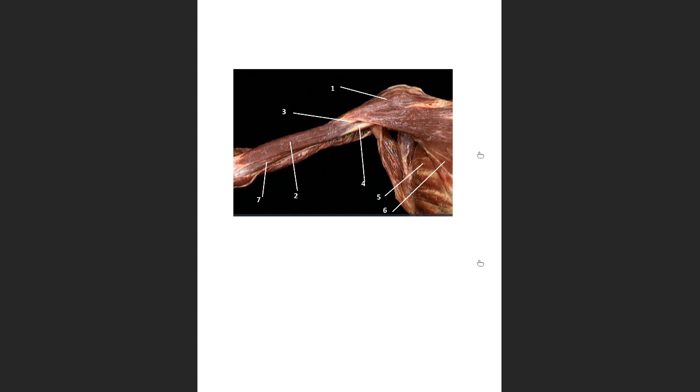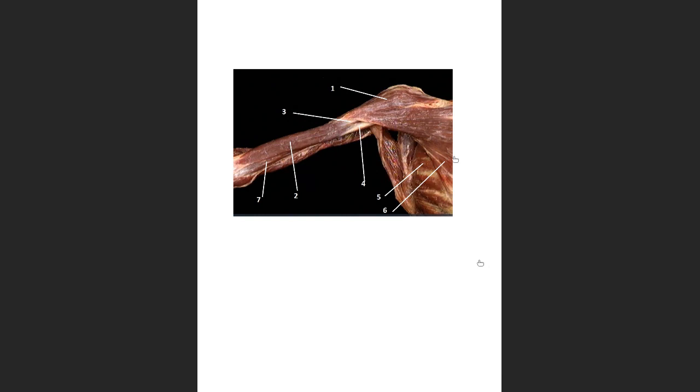Is 3 asking for the nerve? That is a good question. For somebody who can barely see what it's asking, it is actually going for the two heads of biceps, which again is not on your list. So let's ignore those. But if you want to know, isn't that short head, and then 4 is the long head? Or no? It's the opposite. Oh. Long head and short head. Again, it's not on your list, so I'm not going to worry about it for now. Okay. So biceps is fine.